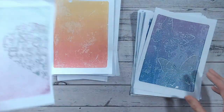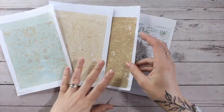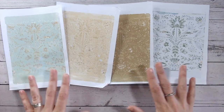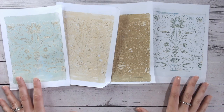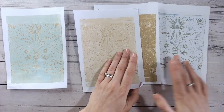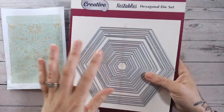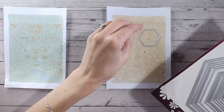For my first card I'm taking four prints that I made whilst testing out the same technique — some were the first impression, some the second — but I used the same colour range, a lovely duck egg blue and a mustard throughout. My favourite is going to be my full background; the other three I'm going to cut into. Because it's copy paper I can die cut through all three at once and do a patchwork effect using hexagon dies — these are from Craft Stash, the Creative Craft Products range.